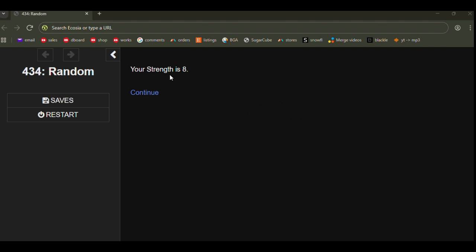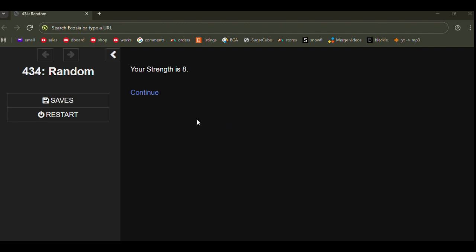What this example game does is it generates a strength score and then it simulates rolling against that strength score. What I mean by that is it generates a random number, compares it to the strength score, and if the random number is lower than or equal to the strength score, it tells you that you've succeeded, and if it's higher, it tells you that you failed. This is a common mechanism used in tabletop role-playing games, and it's carried over into computer role-playing games.